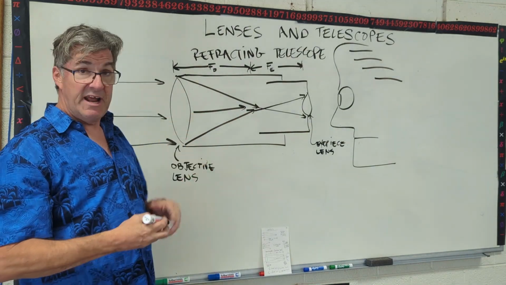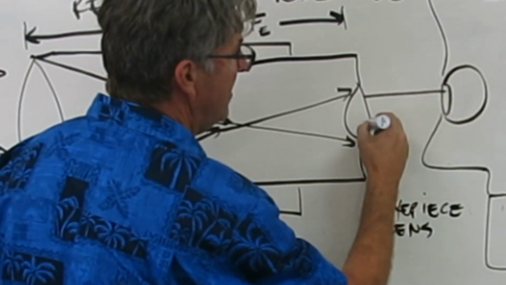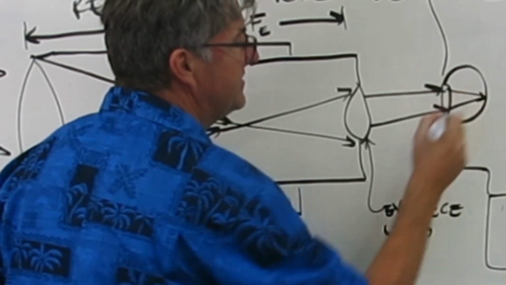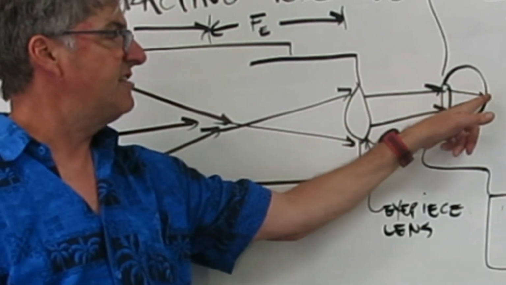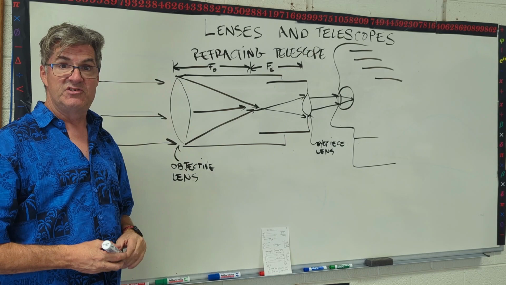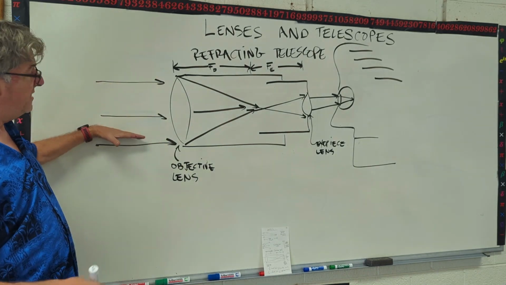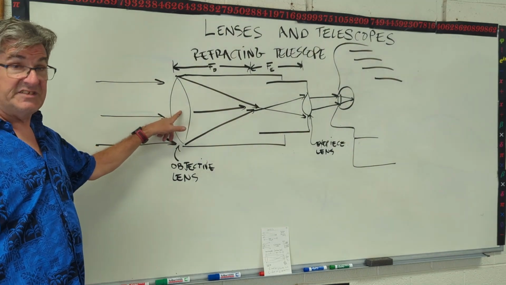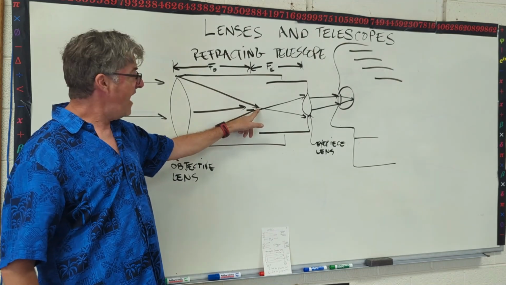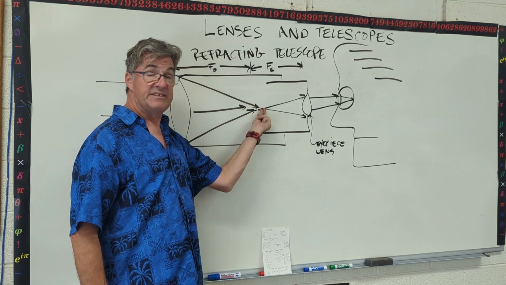Okay? So, and then what happens is the light rays come out of here in a parallel way, and then your eyeball also has a lens, and your eyeball focuses that light on the back side of your eye, on your retina, and that creates the image that then gets translated to your brain. So to summarize, parallel beams of light go through the convex objective lens. They get narrowed down to their focal point, and then that focal point is coordinated with the focal point on the eyepiece lens so that they meet at the same place.